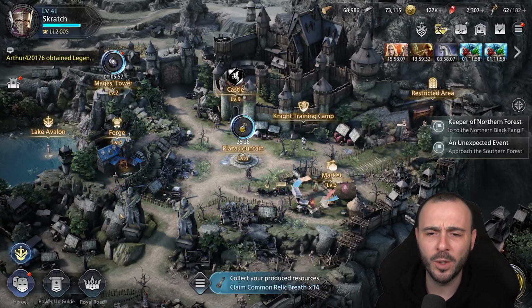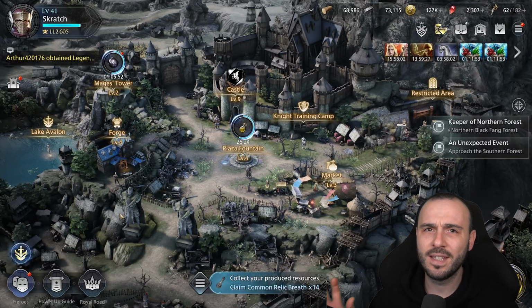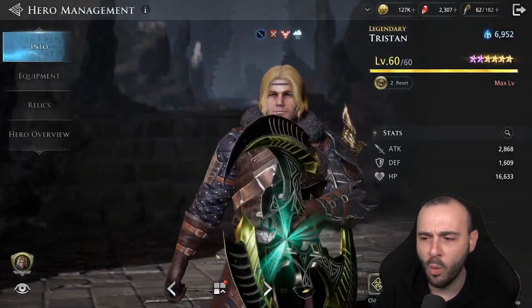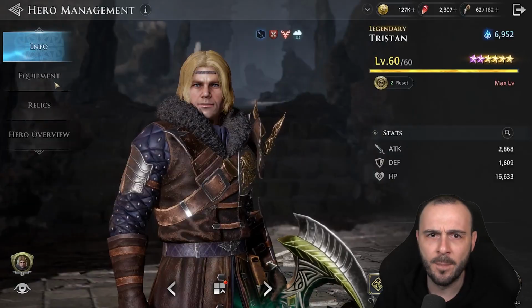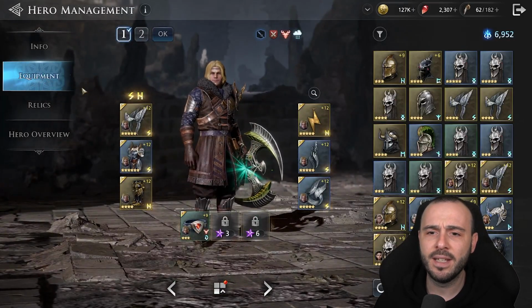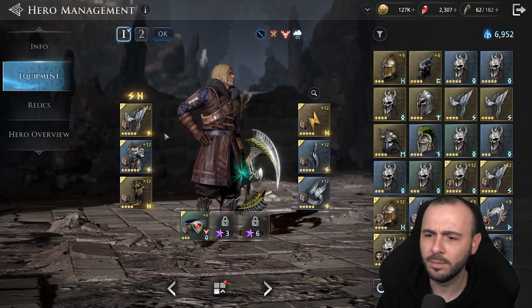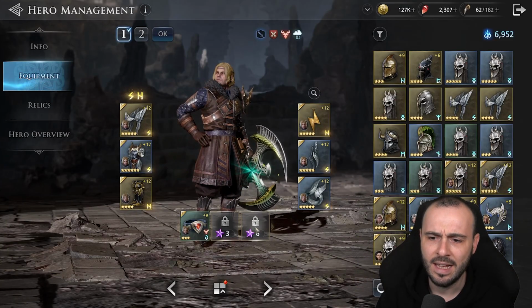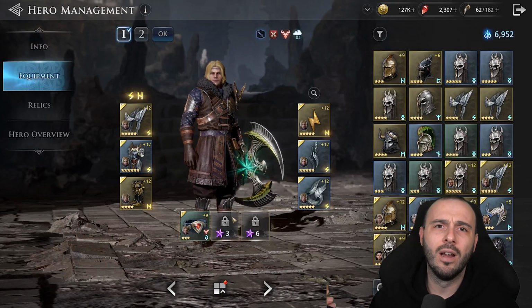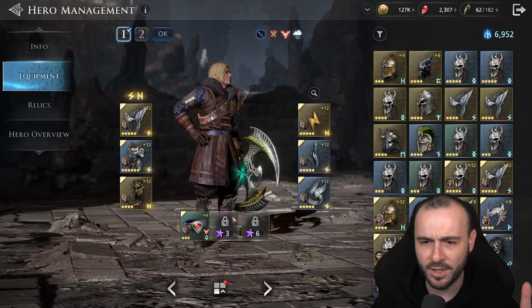First, I want to walk you through basically all of the gear sets. I want to walk you through what stats they can get, all of the pieces. So if you are gonna go over to one hero, for example, let's just take Tristan right here, equipment. You're gonna notice that we have basically three different sections, okay? So you have the main pieces of gear right here, you have the accessories, and then you have different pieces that have a bit of an odd name, all related to the ascension of your character. So three different sections, okay?